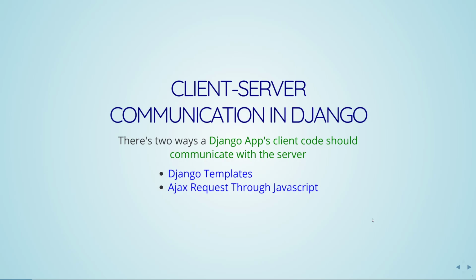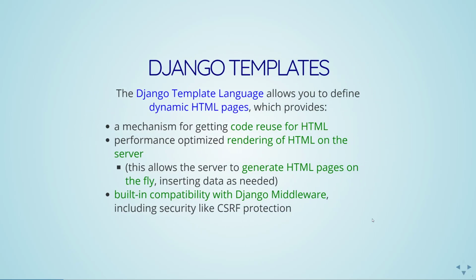So we'll start off with the Django templates. Django provides a templating language to work with HTML. That's going to allow you to build what you can consider dynamic HTML pages. So the basic idea here is that you're going to receive a request for an HTML page. And I showed you last time how to serve HTML files. But if you just have a static file there, that isn't going to cut it sometimes. Sometimes what you're going to want is that request, let's say it might be a GET request or something like that, where it has parameters with it, and you're going to want to return an HTML page that changes based on those parameters.